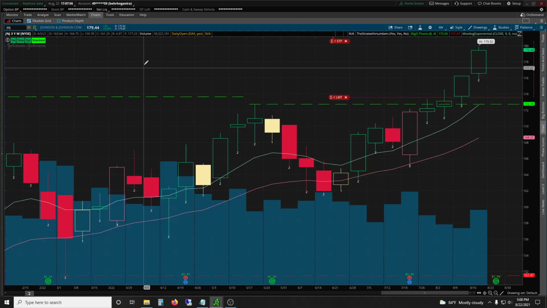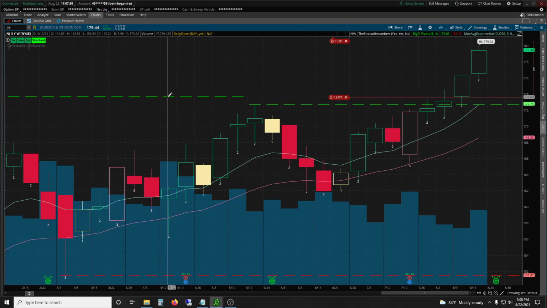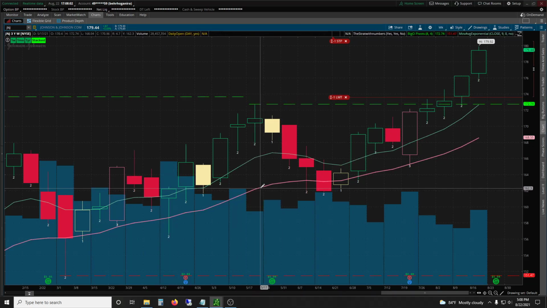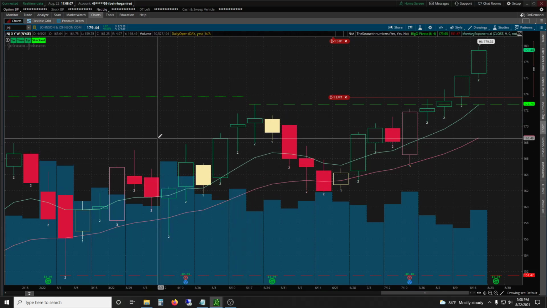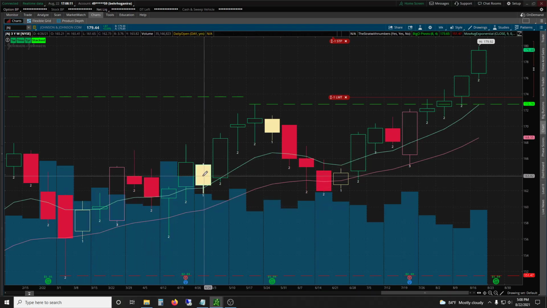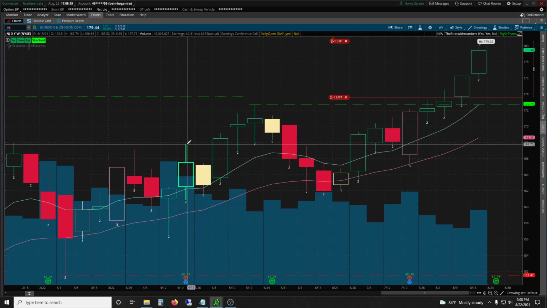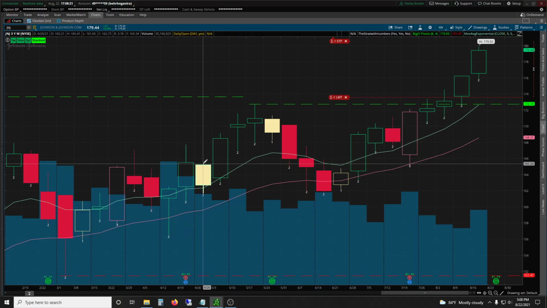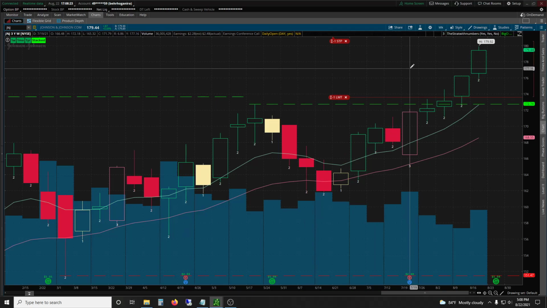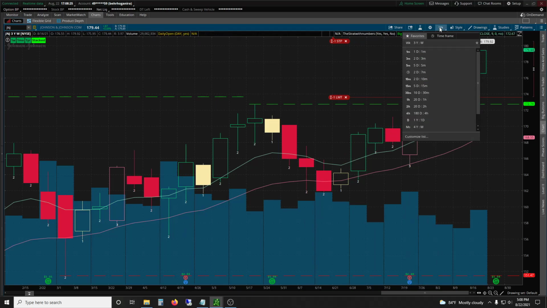Now let's go back to this bigger one so it's easier to see. I have pivot highs on here. This is a script actually. I have the 9 EMA, the 21 EMA, and then I have my candles. My favorite setup is inside candles. Inside candle right here, I look for a break of the high of it. Your target ultimately is right here, your magnitude, the high of the previous candle. But usually I'll come down, like when I do my weekly videos, I come down to the daily chart.